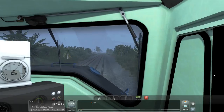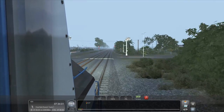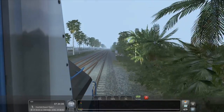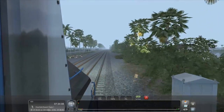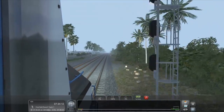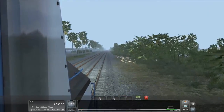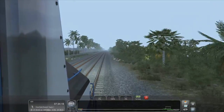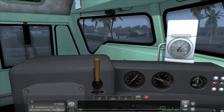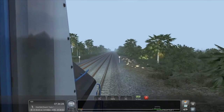Oh god, about to speed. Really? I've just about hit 79, look at that. Whoa! Fall down, about to speed. Oh my god, did you see that? It went to 79.9. 79.9, 0.1 more and it would have broken the speed limit. I actually didn't think this thing could get up to 80. I think we may have gone down a very, very, very slight gradient.